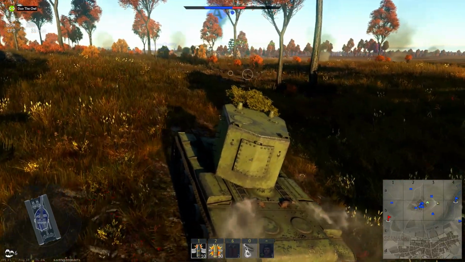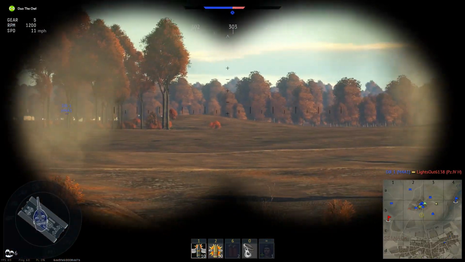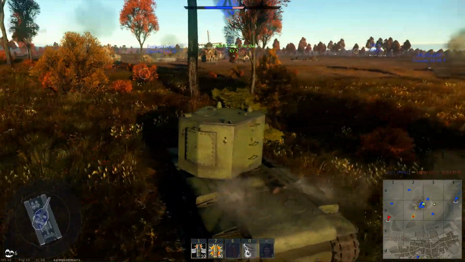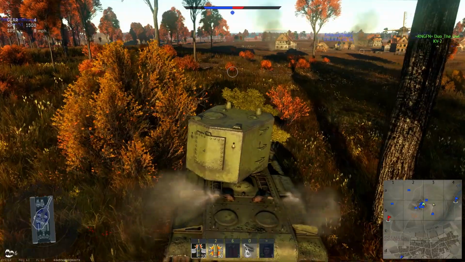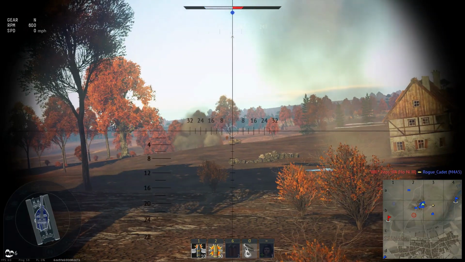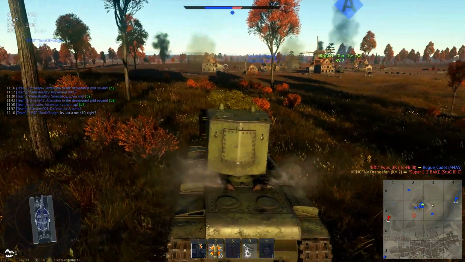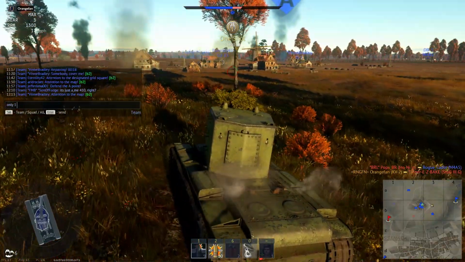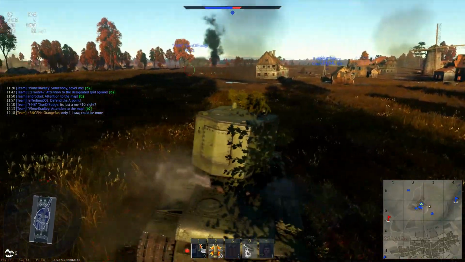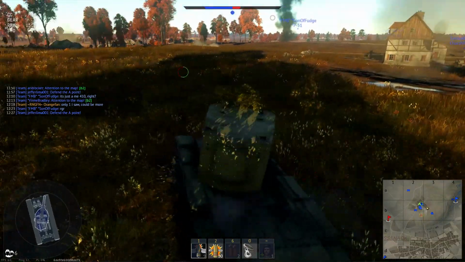Just bounced off the Stuh for no apparent reason. Ah, good. The round just decided to vanish or something, I guess. Might have been a ghost shell. Literally just went right through him. Hey, Ivan, can you reload a little bit quicker? Okay. That's Duke right there. That was the one. I haven't played the KV-2 in so long, so my aim might be a little bit off, too. Yeah. I shot pretty high to hit him. But that was a fair distance away.